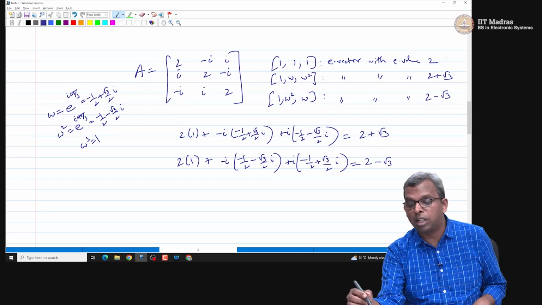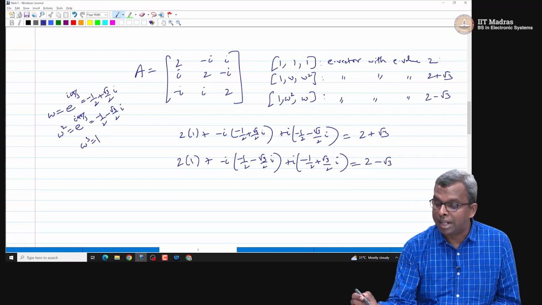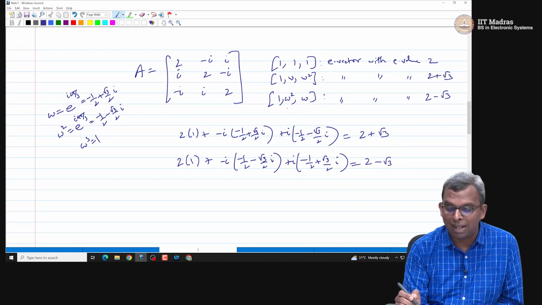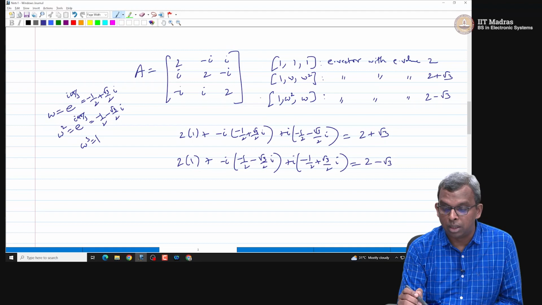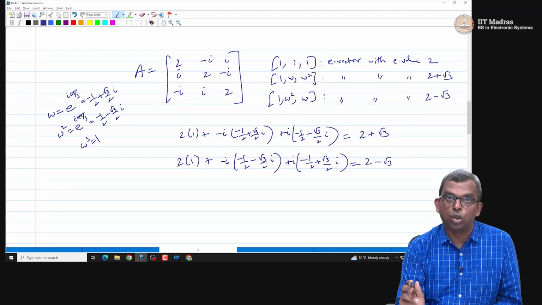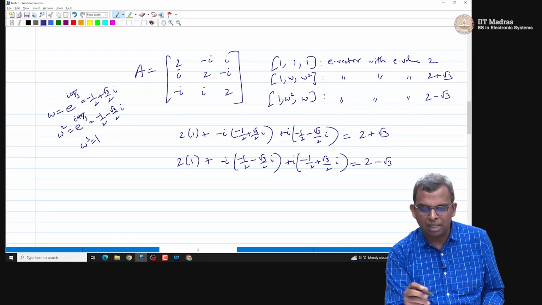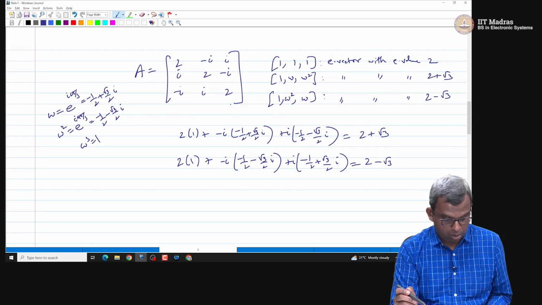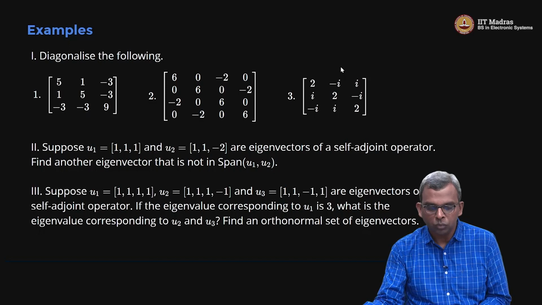Okay, so notice how all the eigenvalues are ending up being real, which is what should happen in a self-adjoint, and the trace is 6. You add the 3, you get 6, and these guys we know are orthonormal, right? So 1, 1, 1. Okay, so these are eigenvectors. So orthogonal in this case, you have to divide by root 3 to make it orthonormal if you want. So that's okay. Okay, so this is a way in which you can quickly find out, and you can see with respect to the Fourier basis, this matrix becomes diagonal, right? It's a nice thing to see.